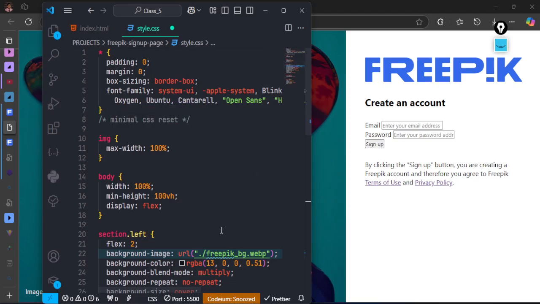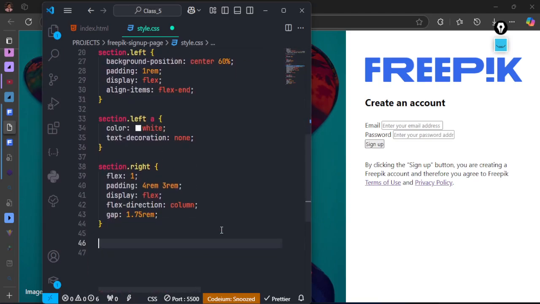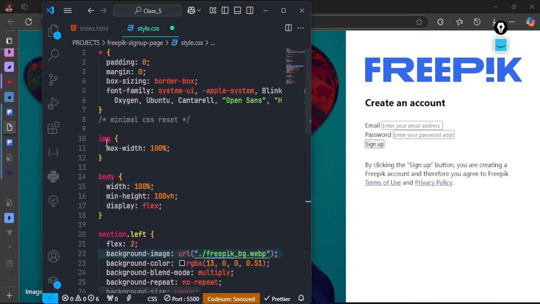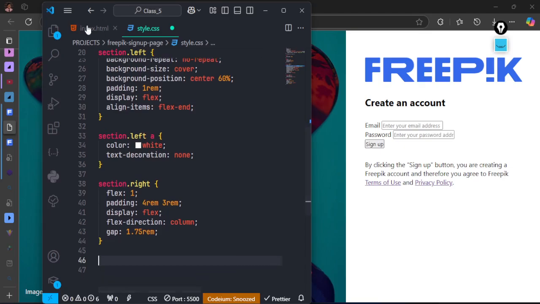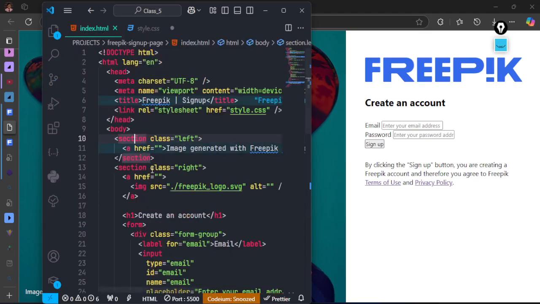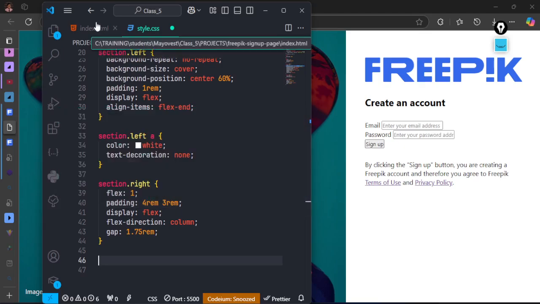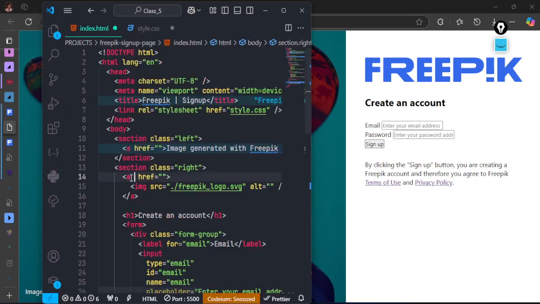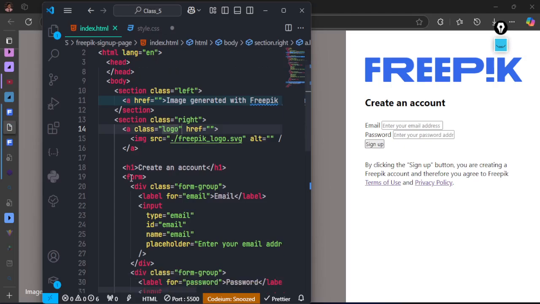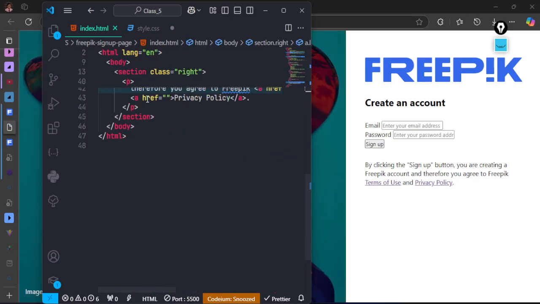If you want, you can change the image directly yourself, but I don't usually do that because it makes it harder to work. It means you'll be changing the parent and the child. But once you apply that reset at the top, whatever the parent of the image is using, that's what it will use. So let me see what is here. Okay, under the right, we have the a. Do we have any other a? Yeah, we have other a's. So let me give it a class so that it will be easier to select. Let me call it class logo, because we still have 2 a's down here. If I just select a, it will affect all of them, and I don't want it to affect all those.